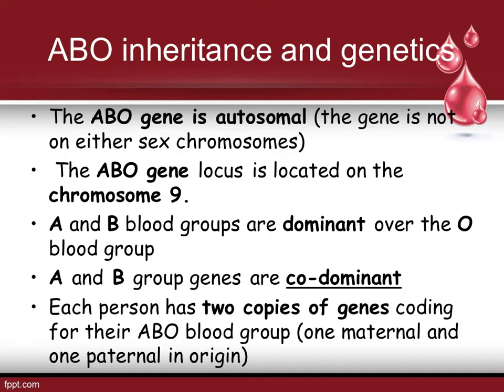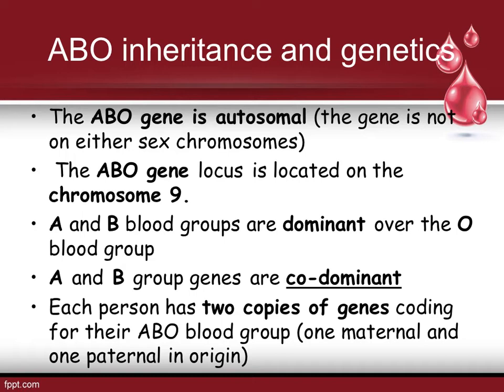So you need to remember that A and B blood groups are dominant, or stronger, or more likely to be seen than O blood groups. So these guys are stronger than this guy. But A and B, when you compare them to each other, they are what we call codominant. So it means that they are equally strong. A is just as strong as B. So if they're both found in the same person, there's a chance that that person will have AB blood, for example. A won't overpower B and B won't overpower A.